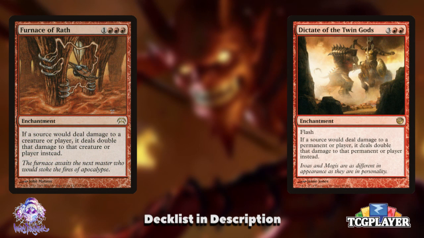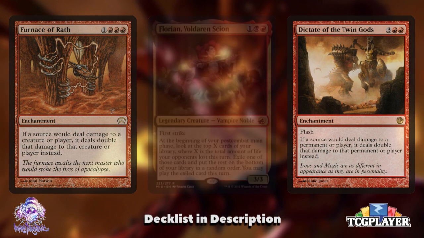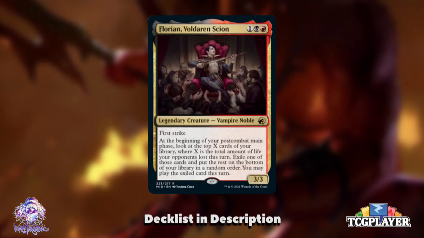We can also include some damage doublers in the deck like Furnace of Wrath or Dictate of the Twin Gods. These act as value multipliers for our damage dealers, but I would exercise caution. Your opponents benefit from this as much as we do, and we are not going to be the most defensive deck in the world.